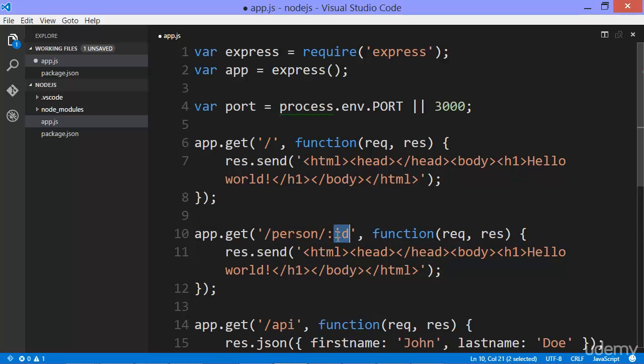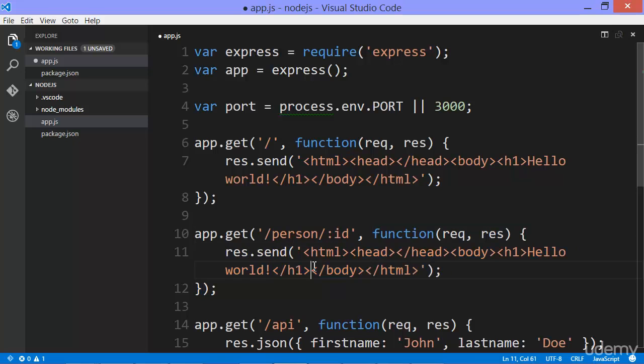This is my variable name. And the colon tells Express, the JavaScript code in Express, that this could be anything. So if the URL that is requested in the HTTP request is /person/something, this function will be run.